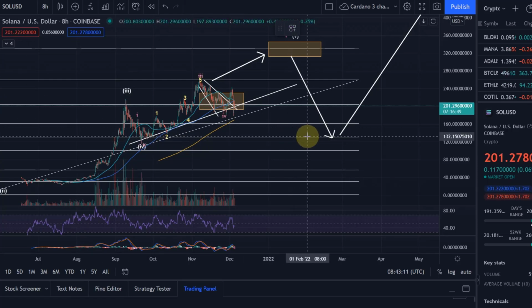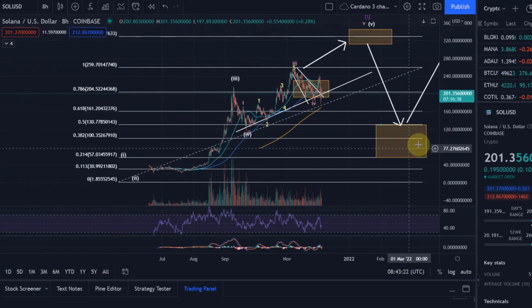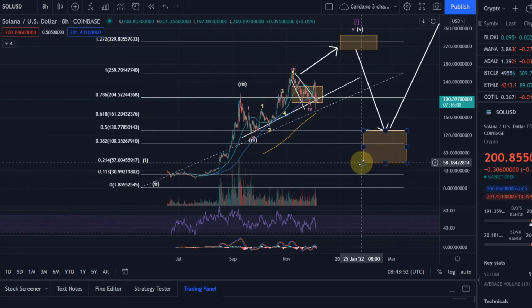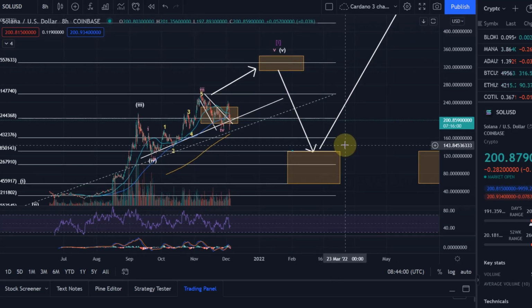Sorry to give you this news, but that is what we would have to expect. And again, I put them on the chart. I find the lower one really, really low, but this is what we would have to assume based on the Elliott wave counts. So you would hit these areas, and possibly we'll only reach 130, which, to be honest, I think is the most likely one for me, because that is also the 0.5 fib level. Below that, you've got the 0.618 at $100. This would be fairly likely as well, to hit the 0.618, but to go all the way down to the 0.786 at $57, I find highly unlikely. But this is what we would need to assume based on wave counts and ideal target levels.